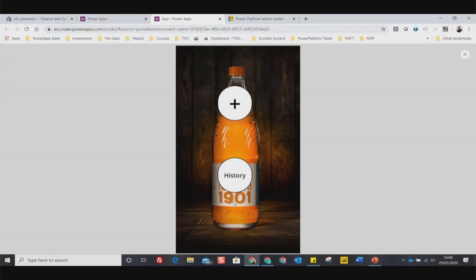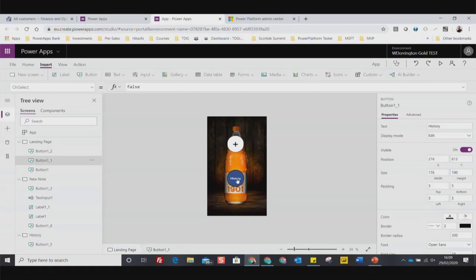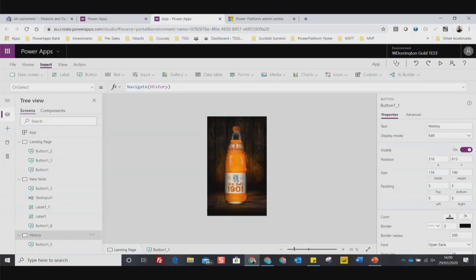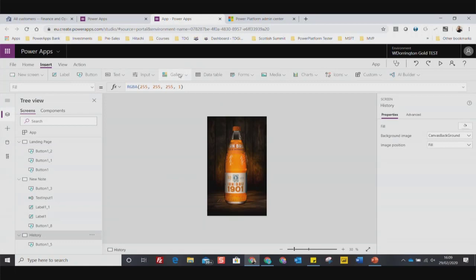So what I want to build out now quickly is the history. So we've got navigate, yep, fantastic. So if I quickly put the navigation here, navigate to history, I hit this. Fantastic. By the way, when you hold down Alt, it puts you into preview experience. You don't have to keep pushing play. I'm going to just bring in a gallery. Vertical.